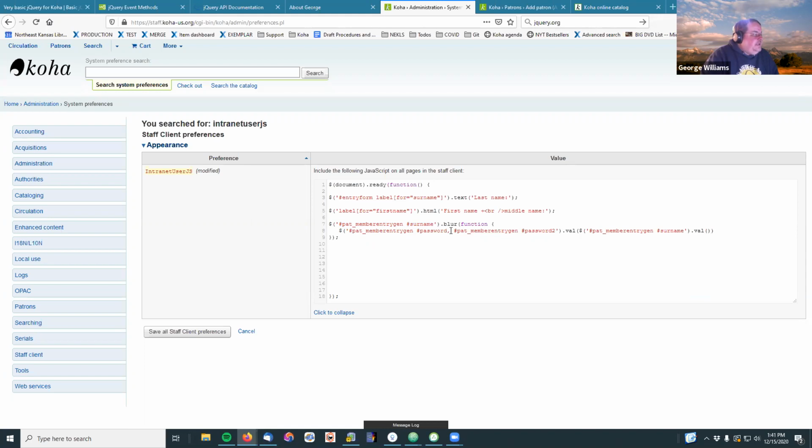So we're going to take the value of patron surname, and when we leave that cursor out of the surname box, we're going to take the value of that surname field and put it into these other 2 fields. And Christopher is reminding me that this is supposed to have a semicolon at the end.